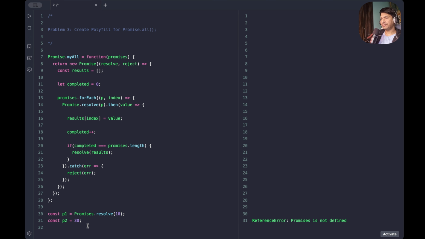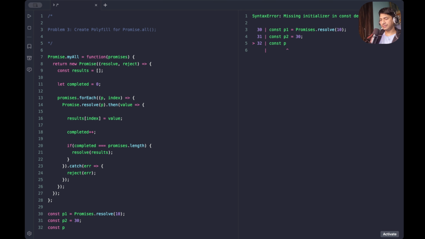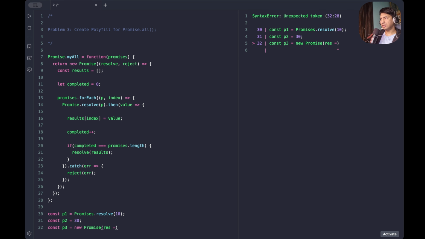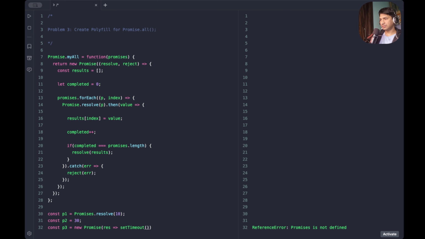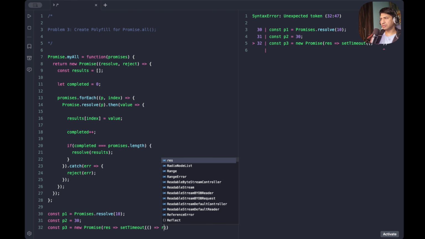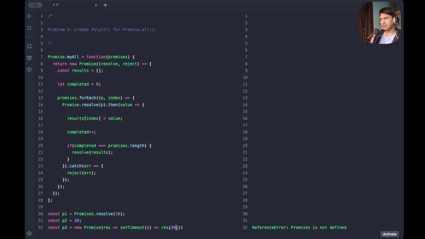And now P3 is a new promise which will get resolved by some particular time, so a timeout that resolves 30 after 500 milliseconds. We got our third.